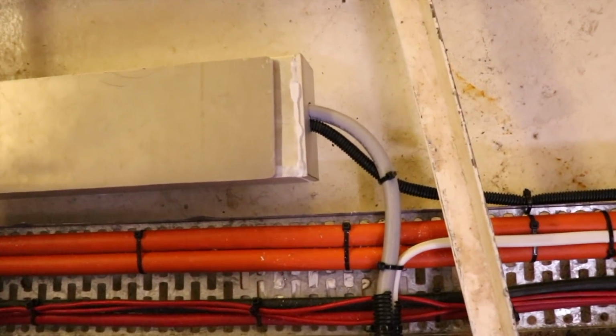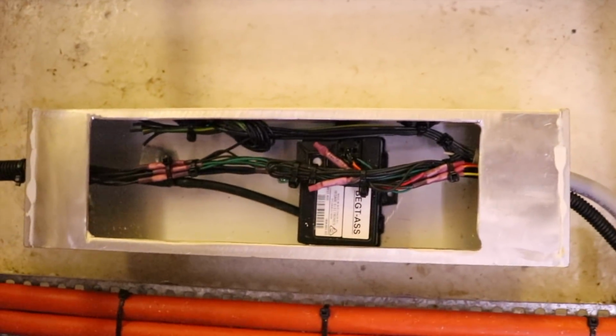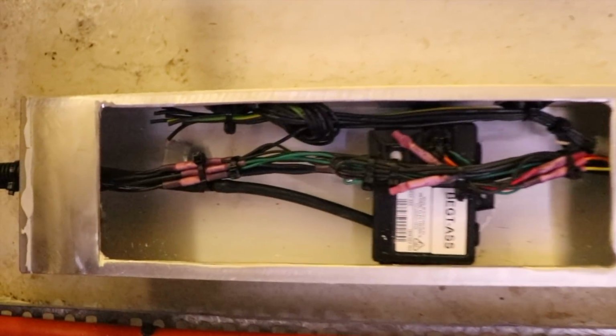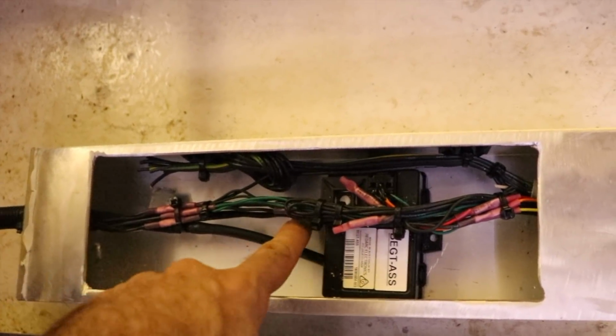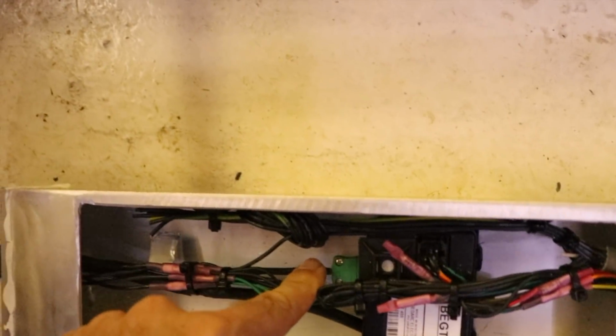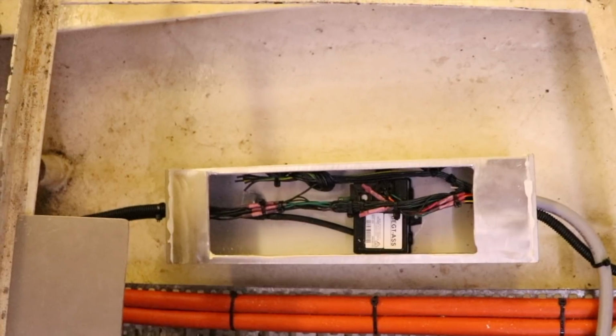This large grey 18 conductor cable here goes into an aluminium box that we made. You can sort of see we've got a few of our connections happening inside this box. We've also got our EGT sensor box. So this box takes a boost feed as well as the two cables in that green plug there that go to the exhaust gas temp sender. So I'll show you where the senders on the engine run from here.